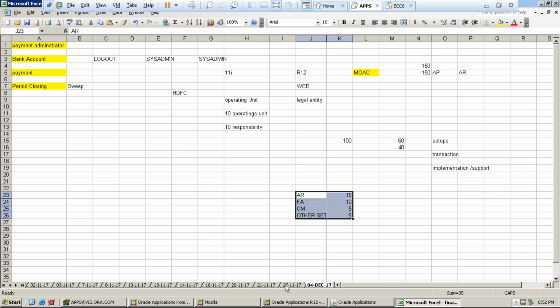Already we discussed around 15 to 20 setups. So 60 setups are the managed setups. If we learn all the 60 setups, we are able to implement Oracle Application Financials from end to end. And also the P2P and OTC cycle are mandatory. If you know all these things, around 60 setups, then you can implement any client. Then party setups are optional.